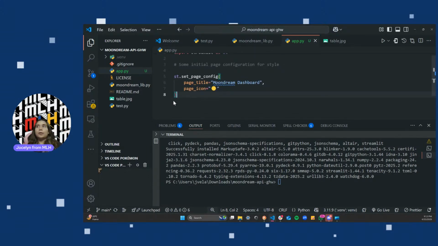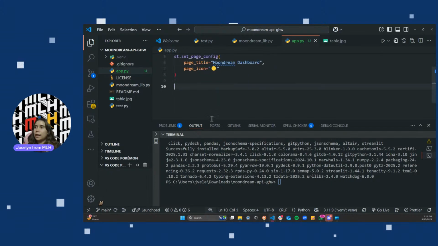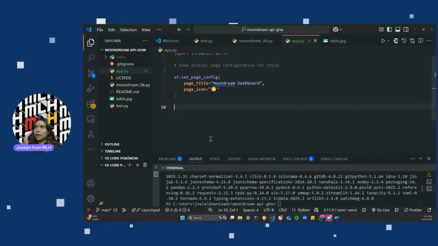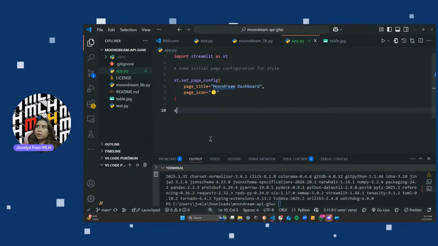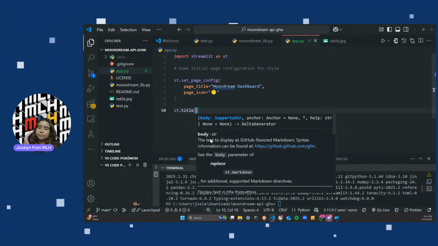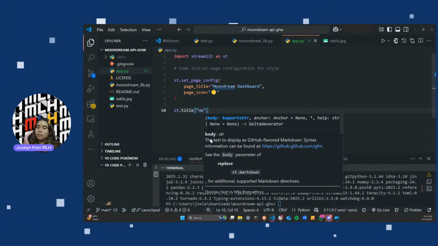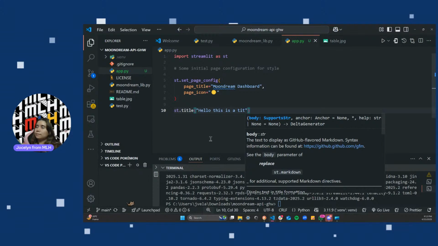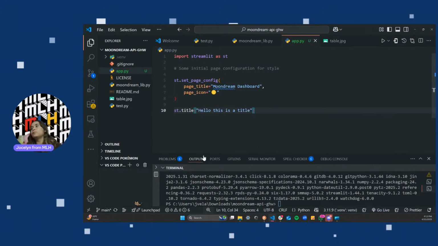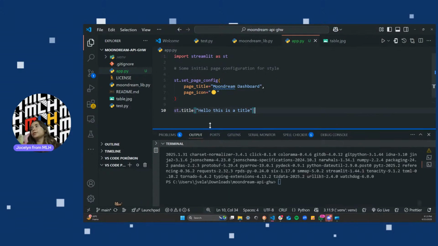So the first thing that we're going to do is to actually see how Streamlit works. I'm just going to type in a title on my page. To do that, I can just do title and then type in the string, hello, this is a title. And then to run our Streamlit application, it's super simple.